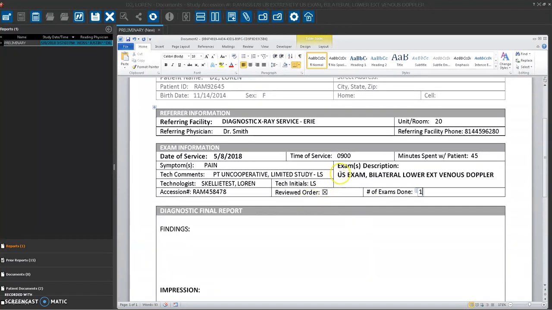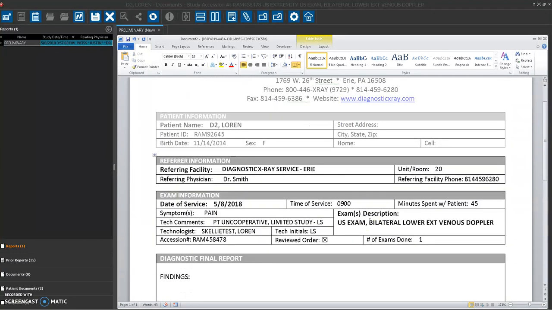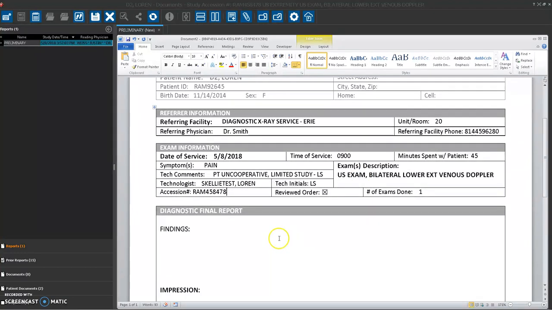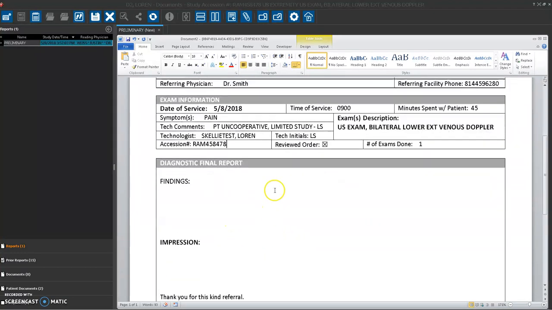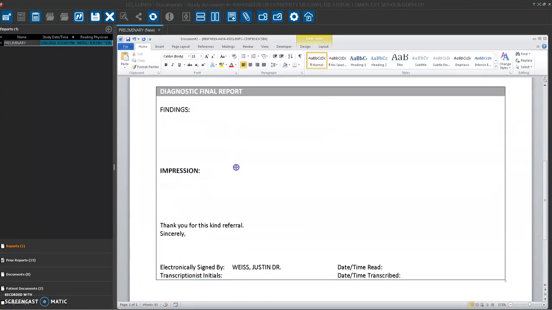And then just so you know, this information from the exam description is pulled from the study description area under your study info. So whatever was selected there is what's going to come up here. And also the same thing for the accession number. That same thing is pulled over from that area. So from here, you're basically done with creating your part of the requisition, and you're going to save it, and the doctor is going to open it when they're looking at your images, and they're going to create the final report from here.